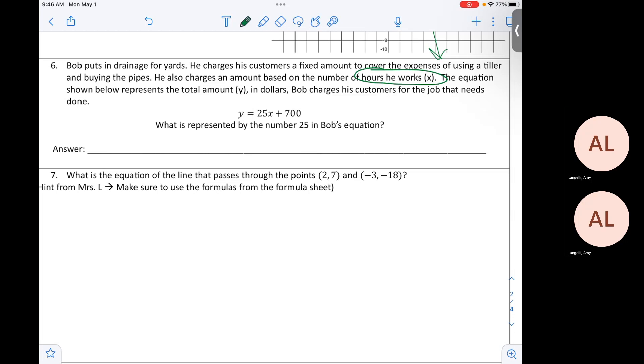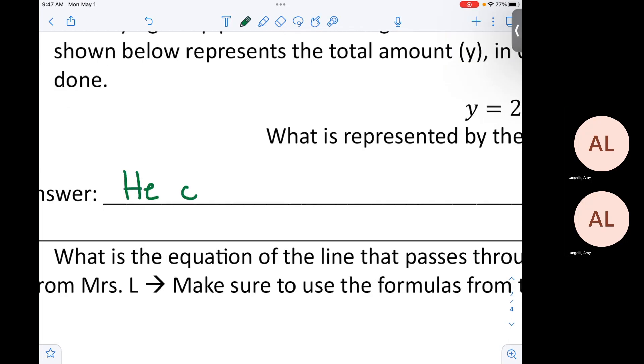What does 25 represent? That is incorrect. That's what X represents. X represents the hours. What does 25 represent? It's a price per hour. I think you said hours. How many hours he works. That is the fact that he charges 25 dollars per hour. Remember, X represented hour. So, whatever is in front of X is the per hour. It's 25 dollars per hour.